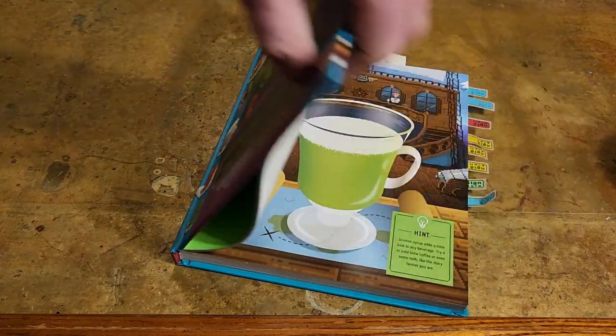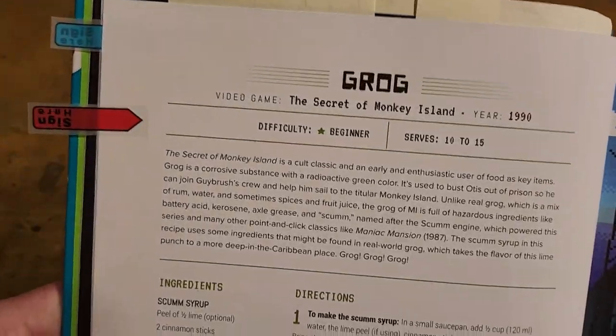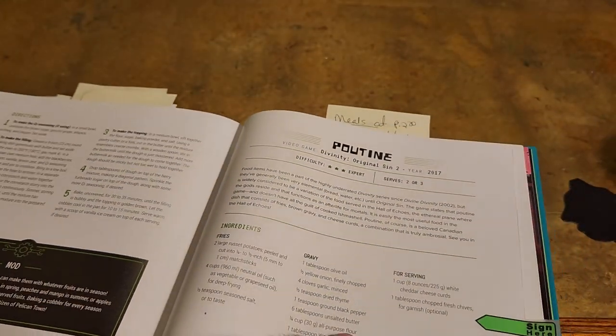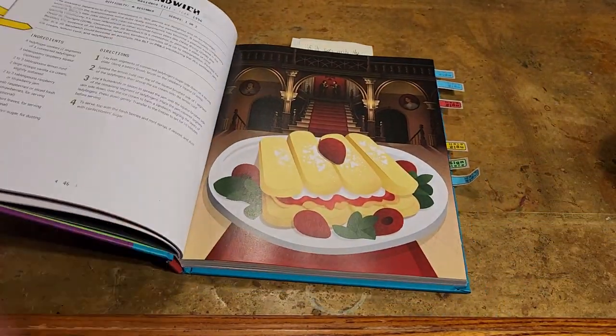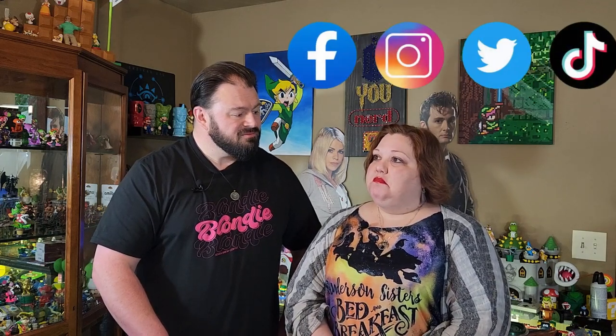My overall thought on the book: this is a really nice cookbook. There are some really amazing recipes in here. My thinking, though, is the person who created this book is more of an actual chef than just a hobby cook, because some of these recipes are very intricate, in-depth, and take ingredients I've never even heard of or can't get in my Midwest town. This is not a cookbook for beginners. That being said, don't be afraid to try it — how do you get better? You just try things. It couldn't really decide what kind of book it wanted to be — an actual for-real cookbook or something fun, kitschy and niche. Overall, it's a really cute book. I would give it a three out of five stars.